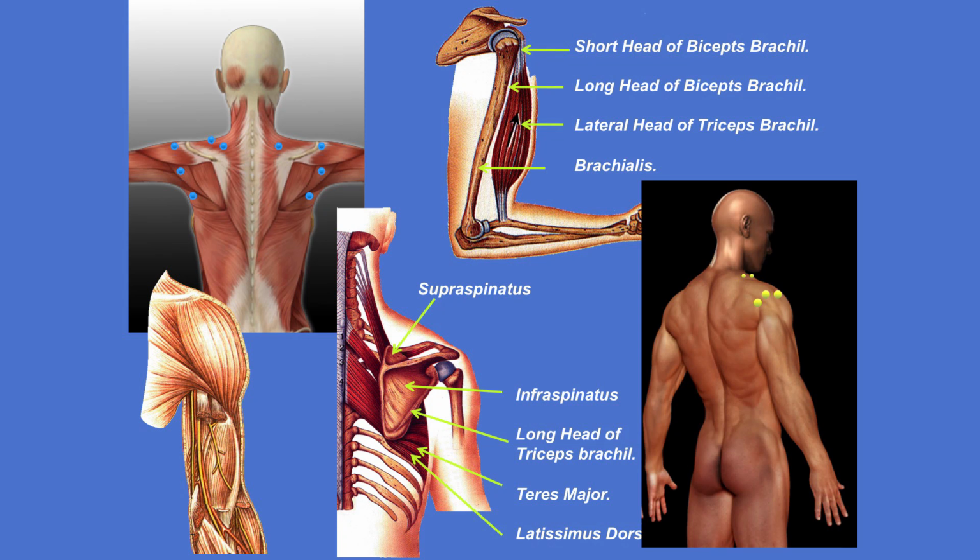Now, a lot of the pain is in the shoulder. So you have to feel your shoulders stretching out. You see your shoulder joint open, and that is different from reaching like this.